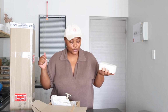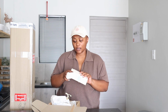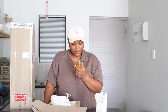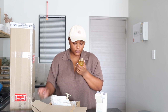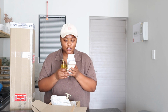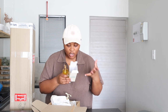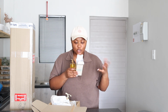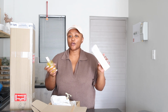So yeah, this smells really good, like really really good. Just out of the box, it has lavender, it's got peppermint, it's got rosemary. Oh, it smells so good. So you apply to clean skin, either damp or dry. You just massage it into your skin using circular motions. And then you just add more oil as needed to achieve all over coverage. For best results, it says you must use it morning and night. So that's how you use it on your body.